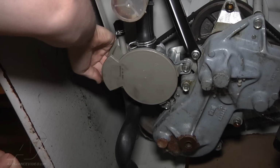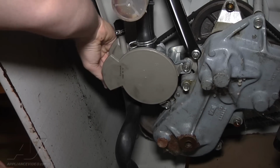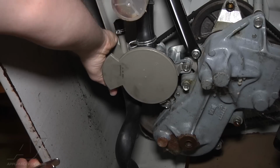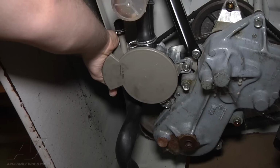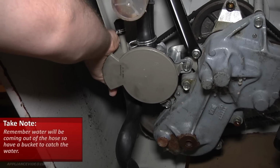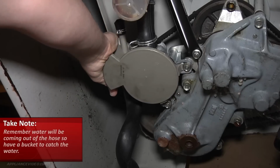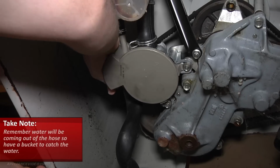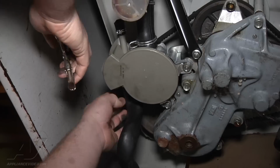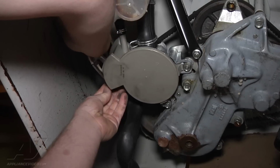So what we've got to do is remove the spring clamp that holds the hose onto the pump. We're going to get some water that comes out, so you'll want a bucket or something, or if you have a floor drain, you can just let it go. And that's what we do have in our case, a floor drain. So we're just going to let the water come out onto the floor. It'll go into the drain, and then we're going to readjust our hose so that there are no kinks in it.